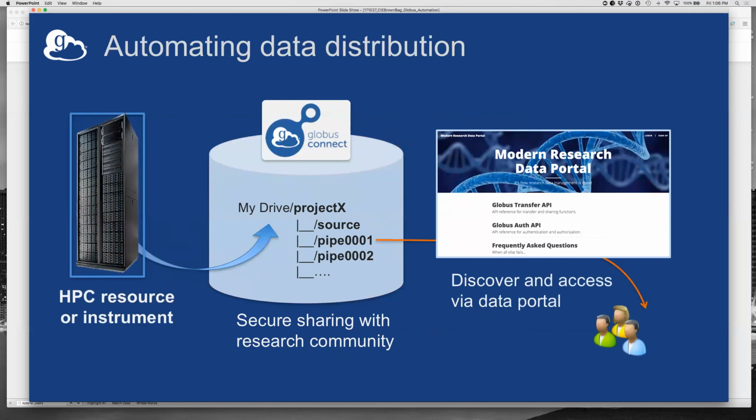But more and more what we're seeing is people developing, or they already have, some type of portal or science gateway that users come to do all sorts of other things around that project or that discipline, and would like to give them the ability to make their data available via that same application, portal, gateway, what have you. So I'll show you an example of something that we've built that does exactly that, and actually uses the Science DMZ as a way to maximize the data throughput.